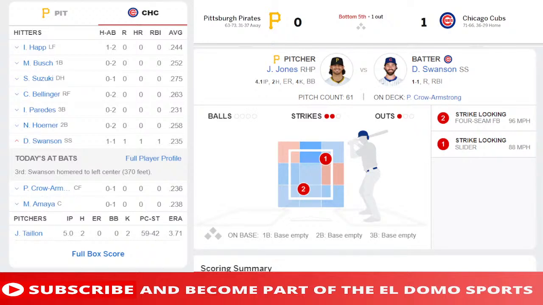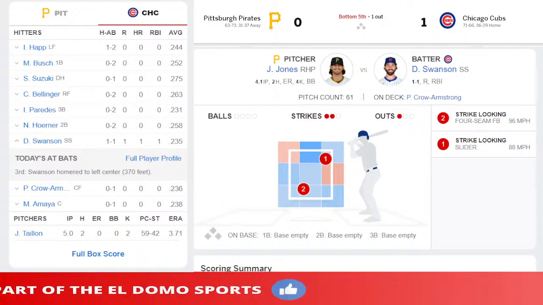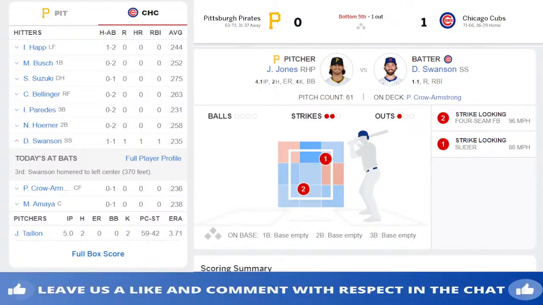A fastball on the outer edge at 97 miles per hour from the right-hander Jared Jones.